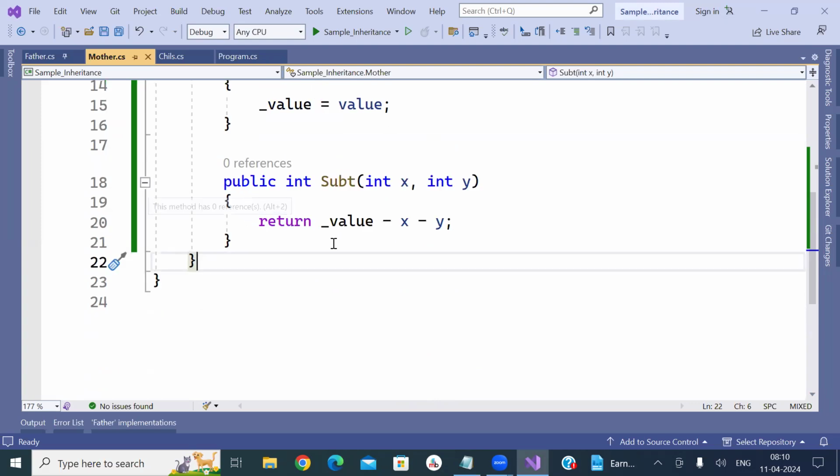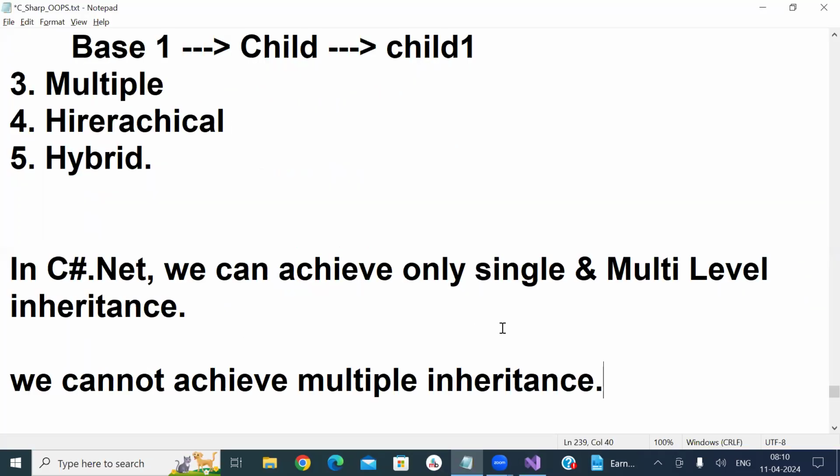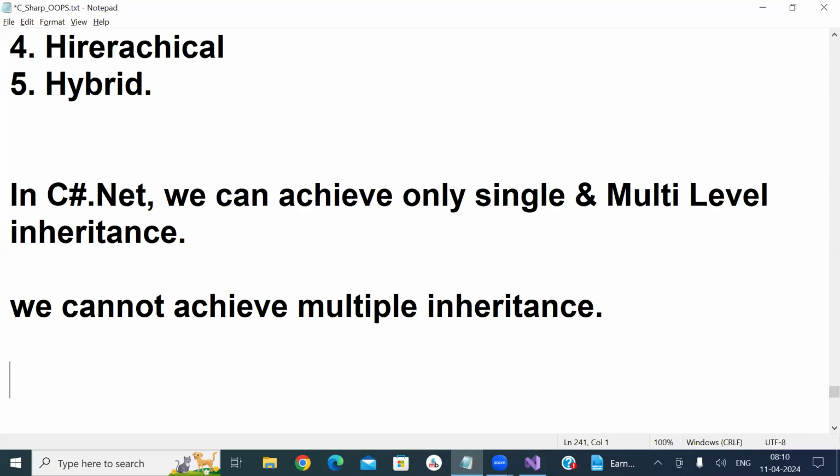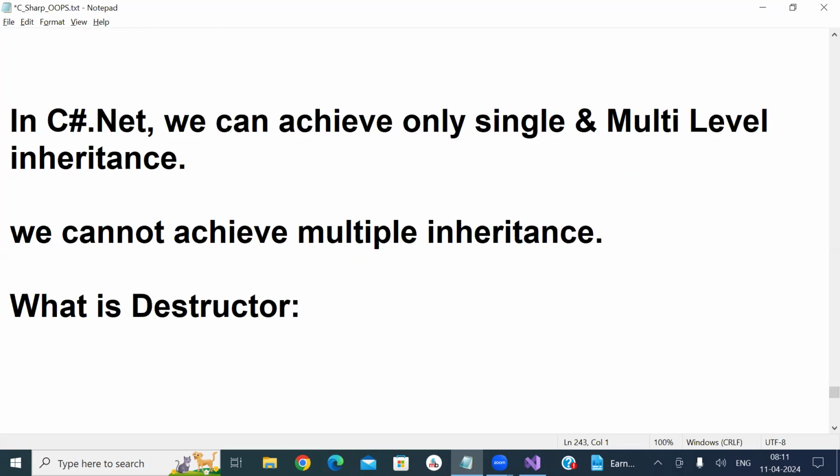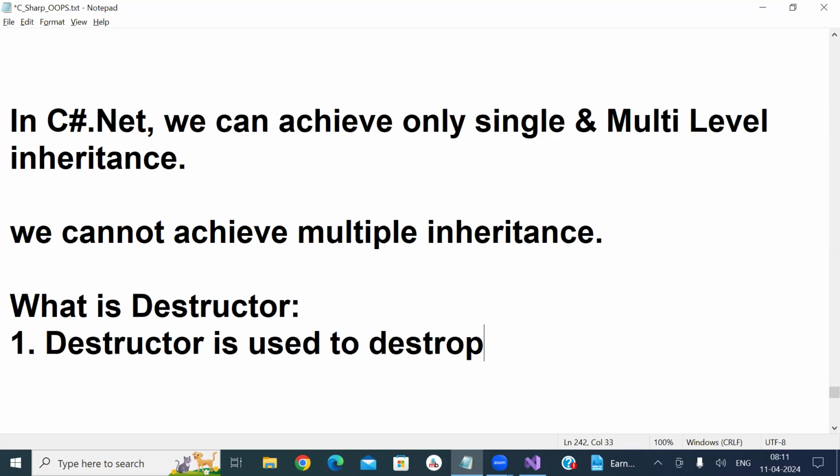Okay. So, sir, what is a destructor? Before we go to inheritance, what is a destructor? A destructor is used to destroy an object at runtime.